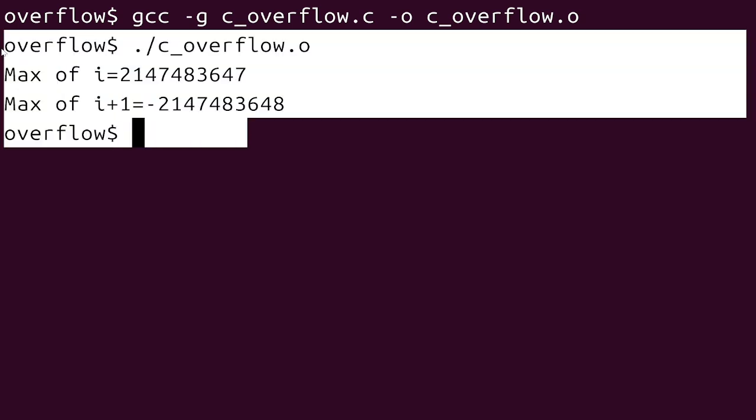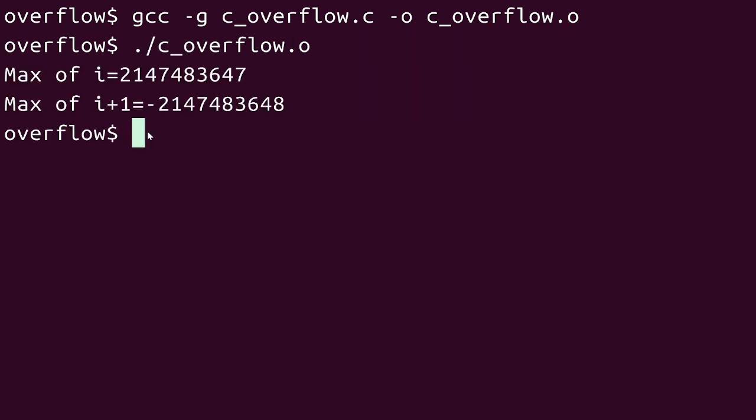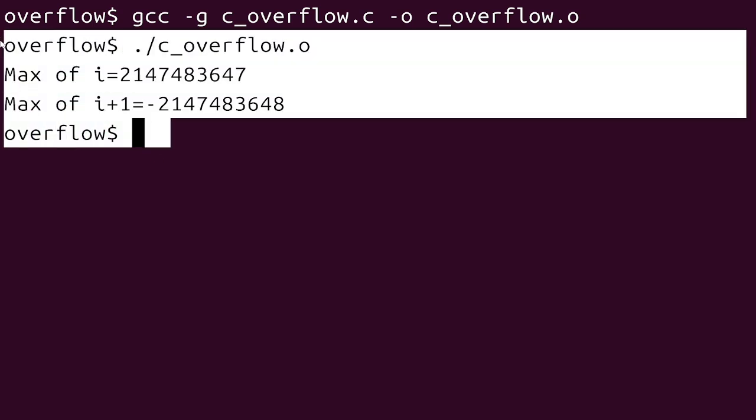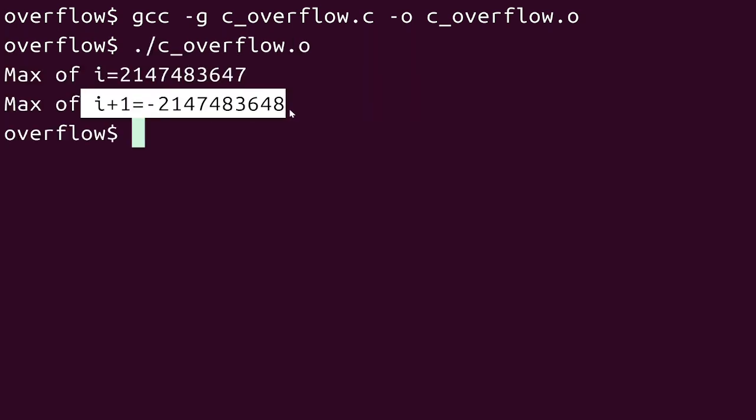The C standard does not define what must happen. Different compilers and different optimization levels produce different results and different output. In this case it has wrapped around, and in some cases it may produce an unexpected result, or in some cases even the compiler simply assumes that no overflow happened at all.